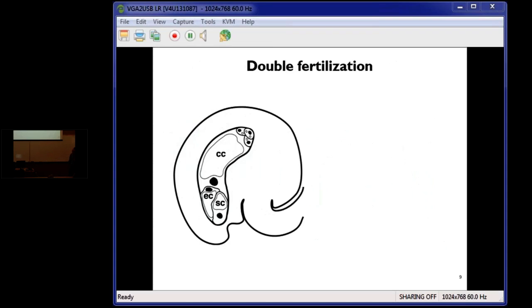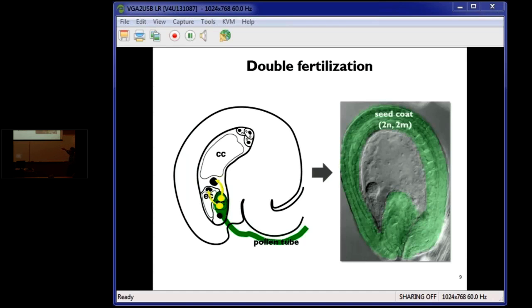And so in this brief animation, again, you're looking at the female gametophyte within the ovule from the side. A pollen tube reaches the ovule in the pistil during pollination. The pollen tube carries two distinct sperm cells. One sperm cell, which is haploid, fuses with the haploid egg cell to produce a diploid embryo. Two copies. Just like the rest of us, we all arose from a zygote through embryogenesis and more elaborate later developmental processes.